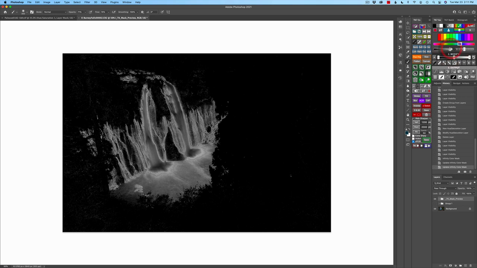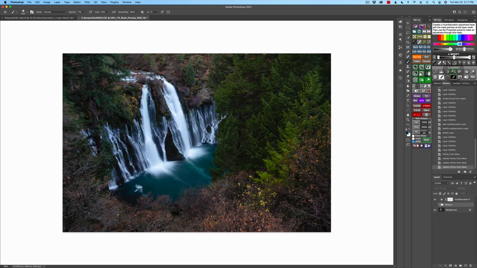There's ways to modify these masks. I won't get into it. That's not really what this video is about. I just wanna whet your appetite. Now I'm gonna come down to output, and if I hold my Alt or Option key and hover over any of these icons in any of these panels, it'll tell you what it is. So this creates a hue saturation adjustment layer. That's what I want. So I'm gonna click that.